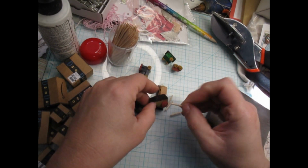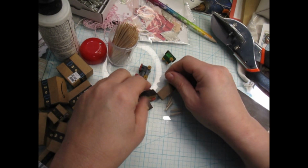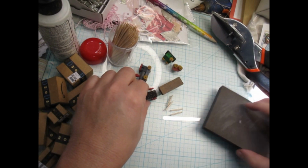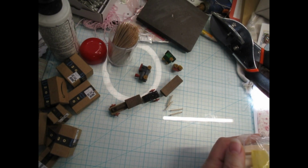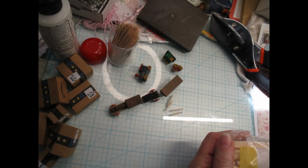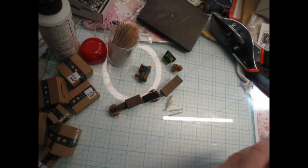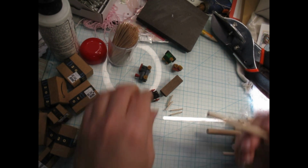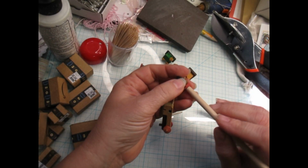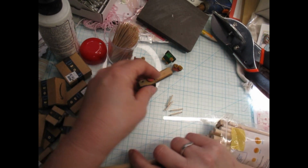So this is close. Really, I just need to make sure that my wheels will allow that stick in there, so I don't have to resize anything. But I do need a dowel. It's going to be a similar size. So I brought out my package of dowels. I got this package from Walmart, I believe. Yeah, Walmart. It's just a random assortment of different thicknesses of dowels, and I think that one of these ought to work. Ooh, that one's even small. Okay, well, maybe it's this one. Or close. Maybe this is the one I want.